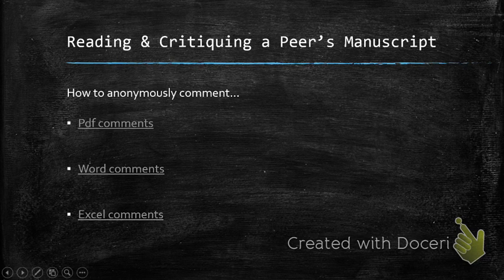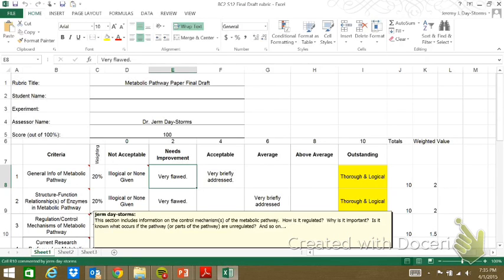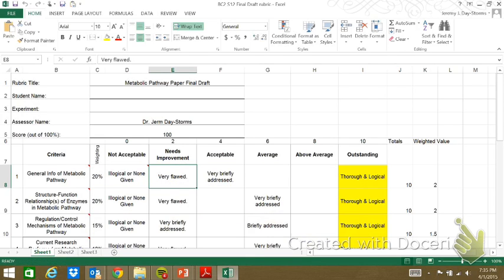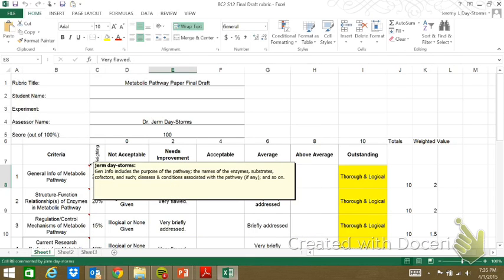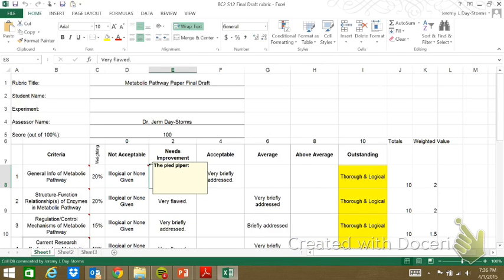Finally, you're going to be asked to write in Excel or fill out an Excel rubric. And I want to make sure that you're filling it out correctly. So you use the rubric for the assignment. And many times, see, this is one where if you open it, you're going to see where I put the instructions here with each part of it.